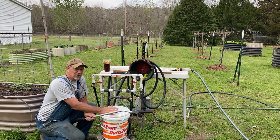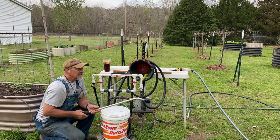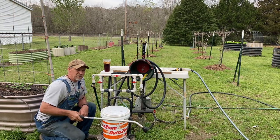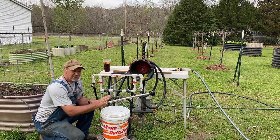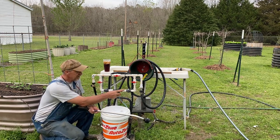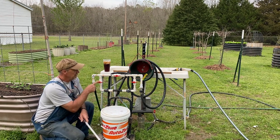For 20-20-20 liquid fertilizer, I'm putting about a cup of fertilizer into five gallons of water. I can go around and give everything a good little once-a-week spoon feeding — that's what I call it. It works great with the wand, but it does not work on drip irrigation. If you've got a bigger garden with a lot more drip tape and a lot more emitters putting out more water, this little setup might work — but mine's not putting out enough water to make it suck up and go out.